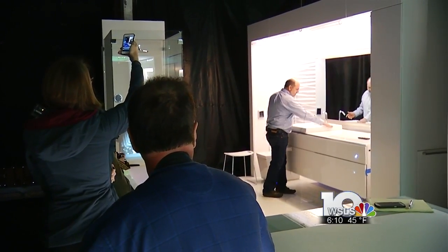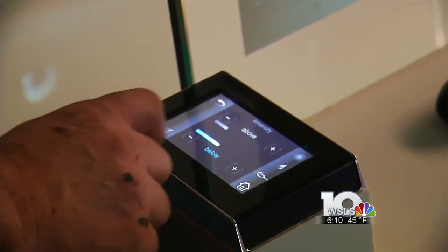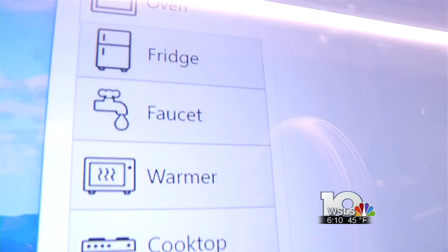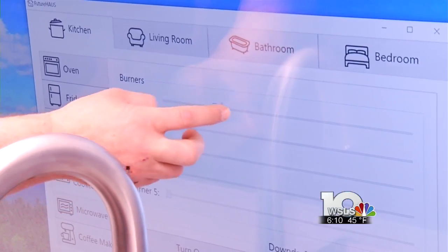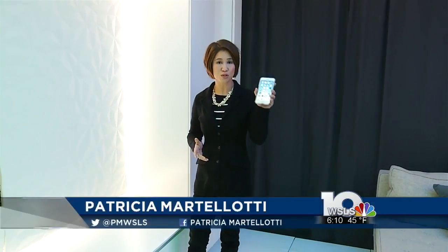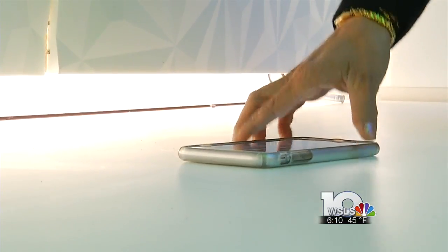Gesture control for turning on and off. The innovative team also wanted to make the rooms more technologically advanced. Instead of grabbing your laptop to look up a recipe or going through cookbooks, you can have that right on the table — it's very smooth, you don't have to stop or look down, it's all right in front of you. One of the highlights of this living room is that if your phone is running low on battery, all you have to do is set it down on this wireless charger.